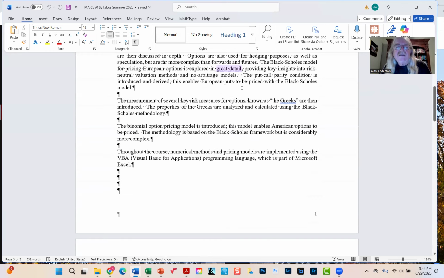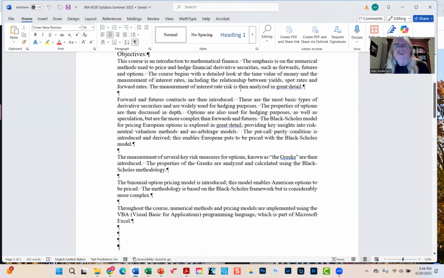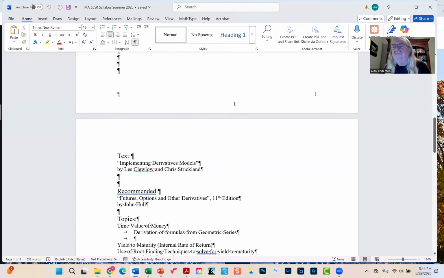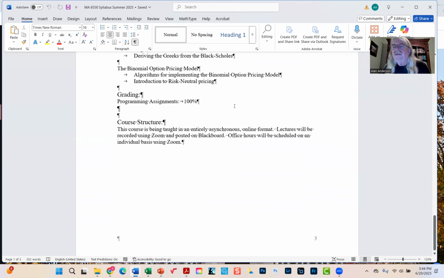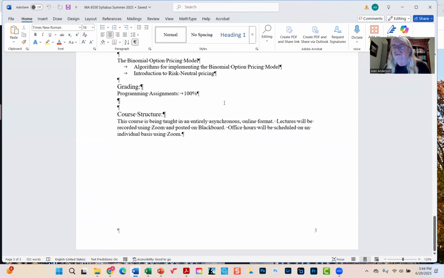Anyway, let's see, what key details do we need to know? Well, first of all, as I started to say earlier, this is a little bit different than what you're used to in the sense that there's not going to be any actual exams. Instead, all of the assignments, the programming assignments, which will be done in Excel, will represent the entire grade for this class. Okay, because the focus here is to try to learn how the instruments work and also how to price them, and that's best done in Excel.